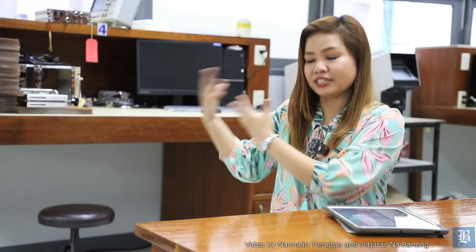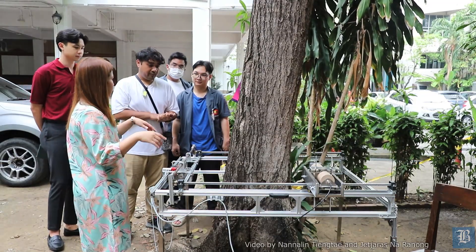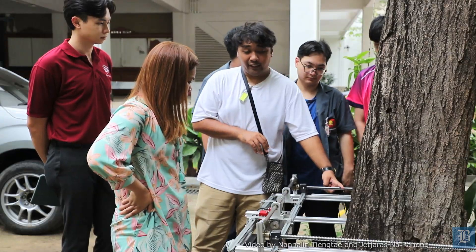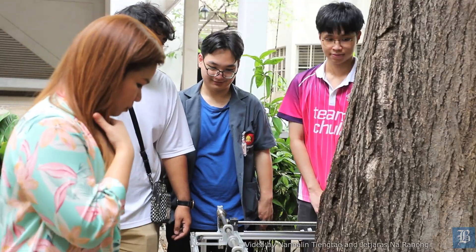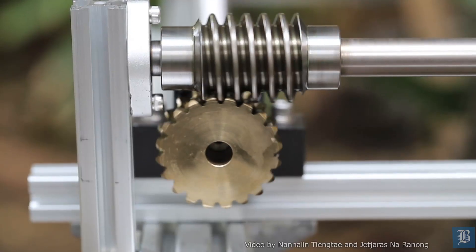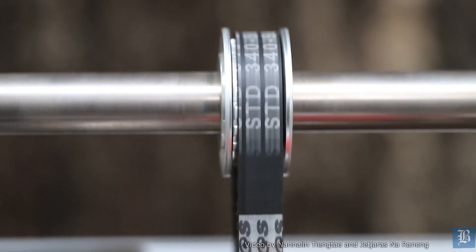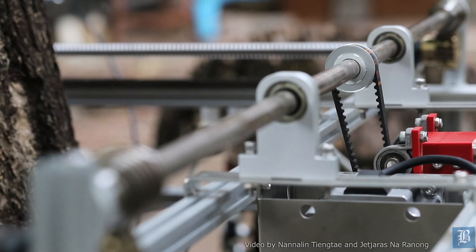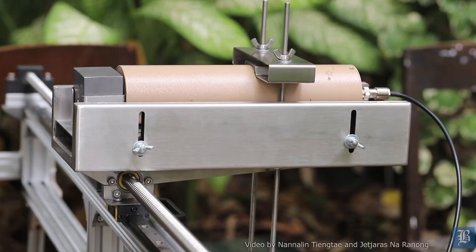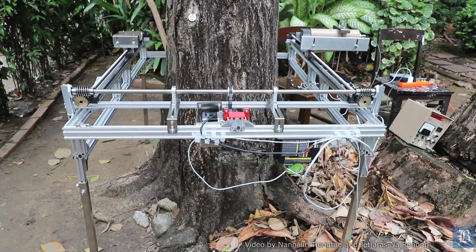Every better prototype is based on the experience of the user from the previous one. I think the jump from the previous version to this version is the biggest. When we went out scanning with the previous version, we had some mechanical problems — sometimes the detector had already moved forward and the gamma radiation source was not there yet, making it very difficult to set up the alignment. This device that you see in this video clip is mechanically designed to sync together very well, built with a gear system designed by a researcher with a mechanical background that aligns everything together.